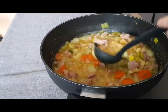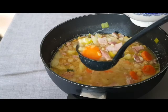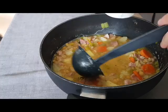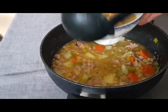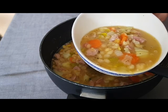It freezes really well, so you can keep this maybe in the freezer for a couple of months. Makes a great lunch or easy dinner. So, that's a horrible picture. But there you go.